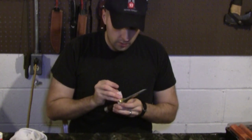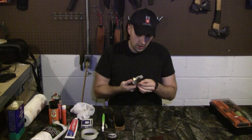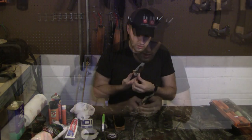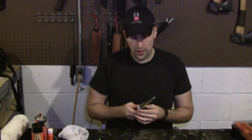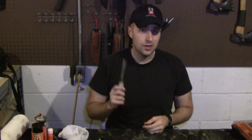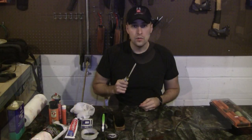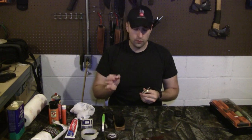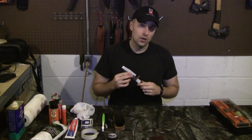Before we go any further, remember — not all oils are made equal. Before you run to your kitchen and grab some olive oil, know that olive oil has a tendency to get gunky and will go rancid. So you don't want that when cleaning your knives. Even though it's food safe, you want something nice and thin — either mineral oil, or you can even use wax. If you're a chapstick or Burt's Beeswax fan, a stick of Burt's Beeswax works wonderfully applied to the edge of your blade, especially if you already have some of the coating.